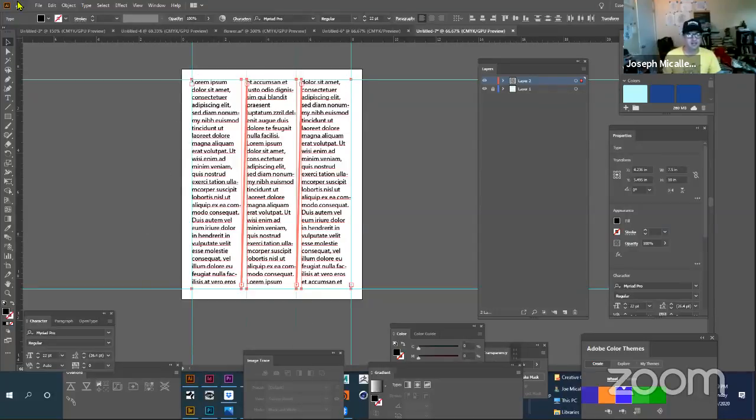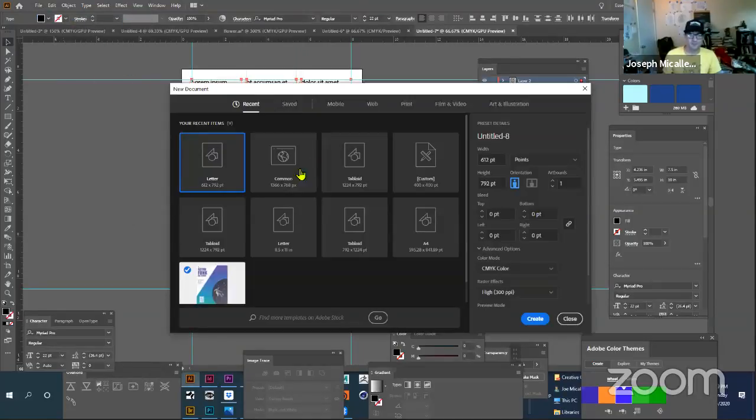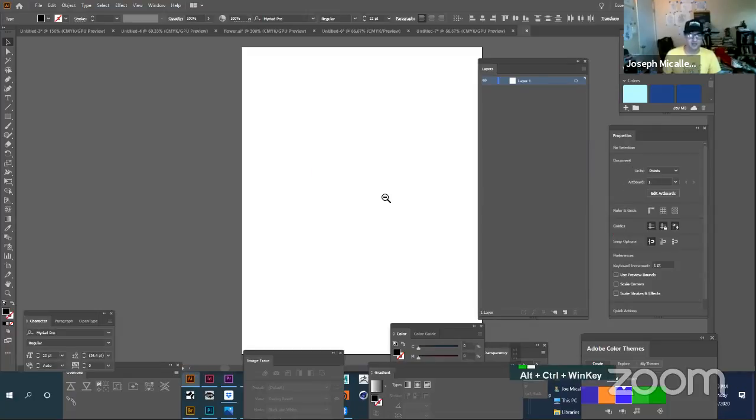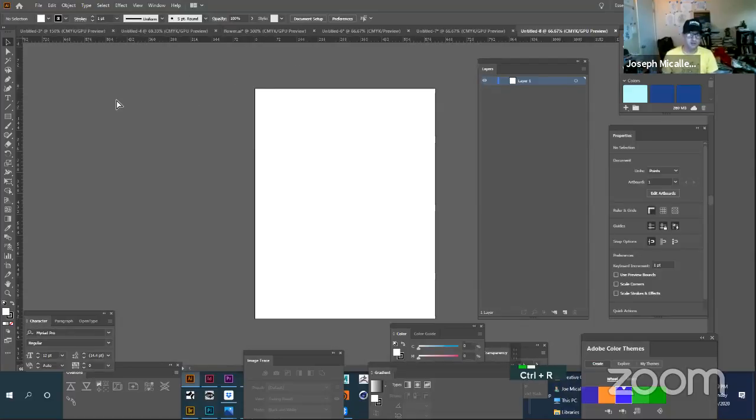So this is already set up, but I'll start it from scratch so you can see how we can do it from the very beginning. So a new document here. And the first thing I want to do is bring out my rulers. So the rulers are going to let me bring out guides. So Command R or Control R brings your rulers out here. And then if you right click on your rulers, you can change the types of units. So let's go with inches. So I'm going to go with inches just to make things easier.